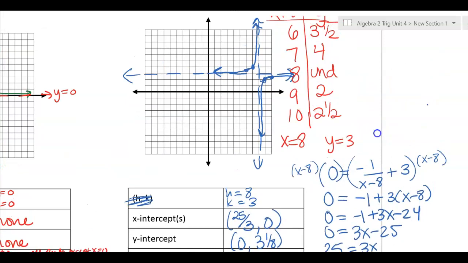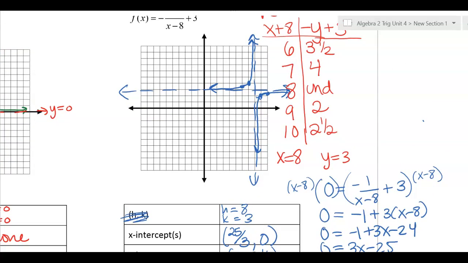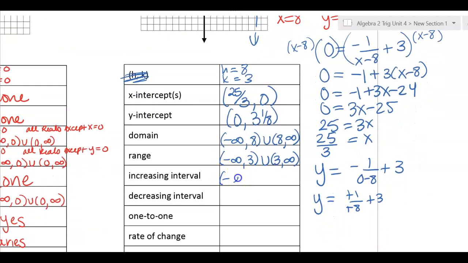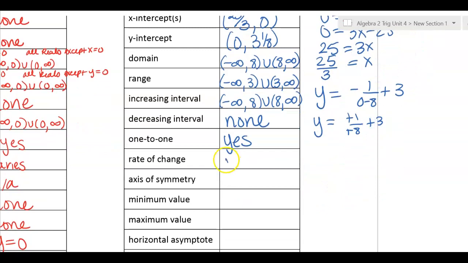All right, for intervals, when we look at the graph, increasing, decreasing, or parts of both? Increasing, right? As you move from the left on the first branch, you would be increasing the entire time. Somehow you disappear and you end up on this branch, and then you are increasing the entire time. So the entire domain you can just copy down as the increasing interval because the entire function is increasing. So all of the domain is increasing, and that means no decreasing. They are 1 to 1. We don't have to worry about rate of change or axis of symmetry.